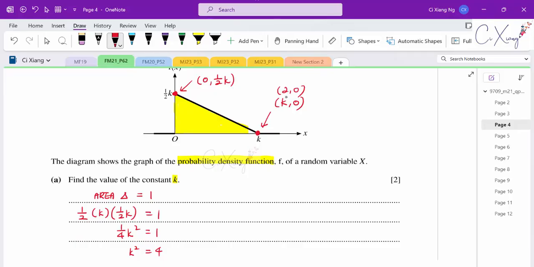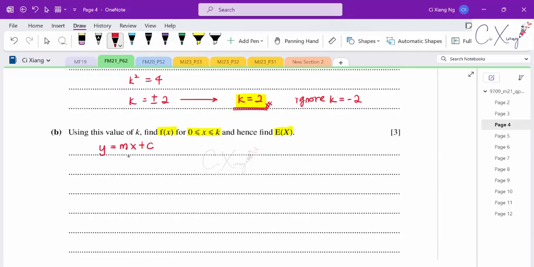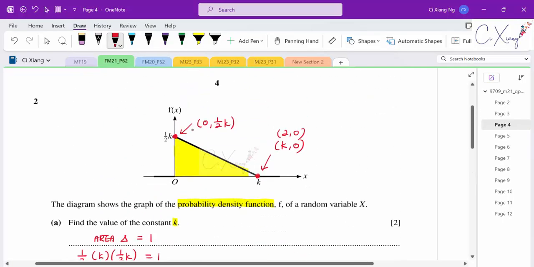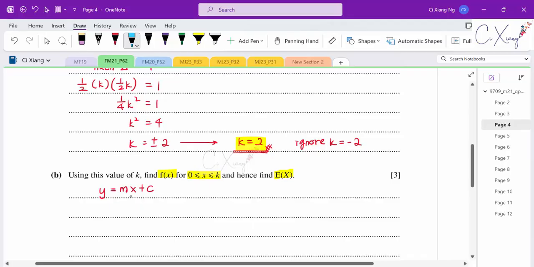Okay, so maybe I want to substitute this particular point into the linear equation. So I want to substitute the point 2, 0 into my equation here so that I can get the value of m. But at the same time, I also need to know what is the c. c is actually the y-intercept, right? If you have a look at the diagram again, this particular value is the y-intercept. So what's the value of the y-intercept here? It is actually 1. So this one is c, this one is my x, this one is my y. So substitute c, x, and y into the linear equation, then you can get the gradient.